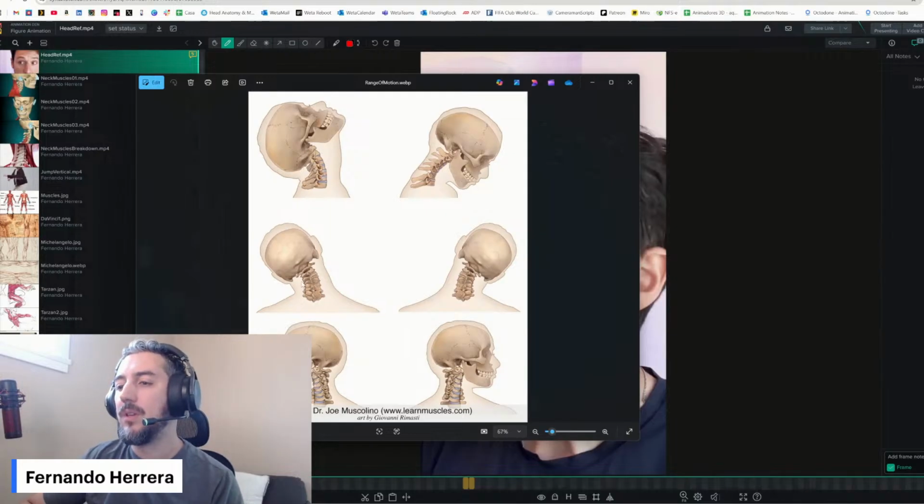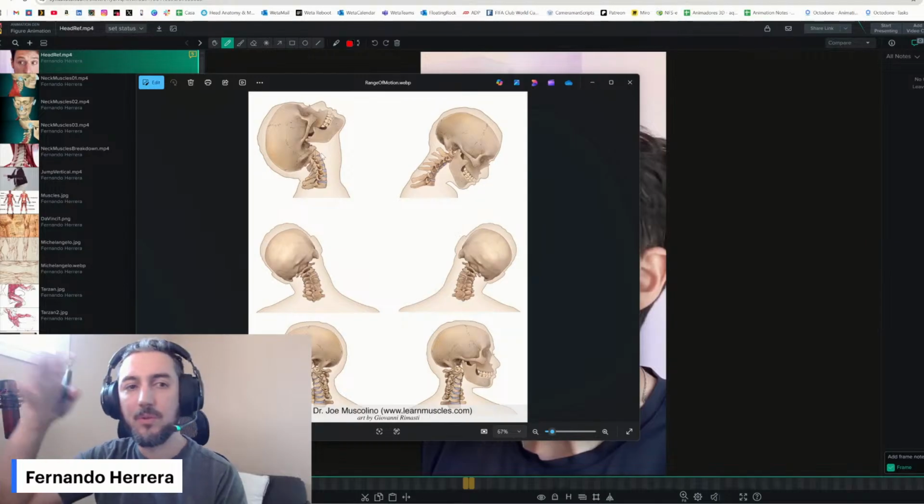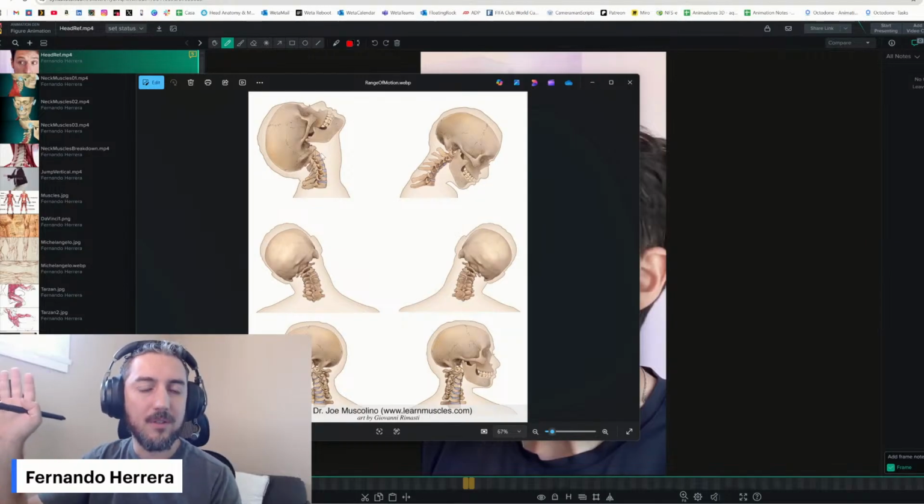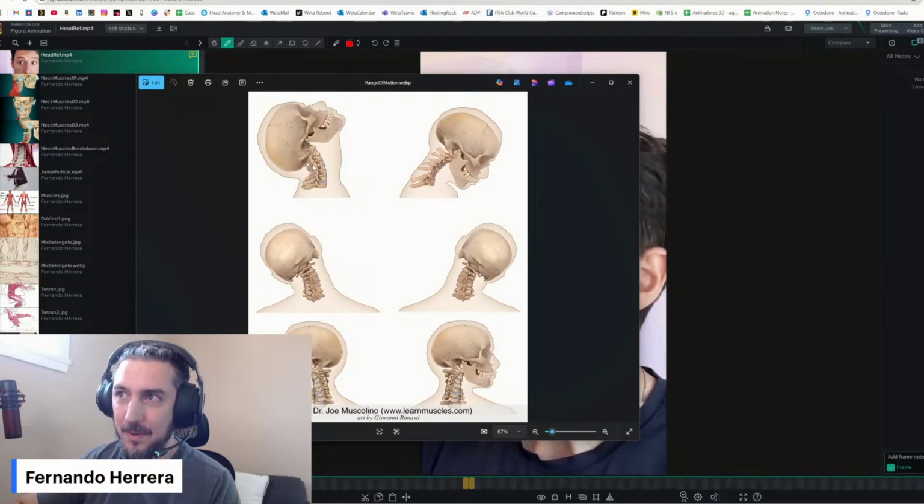So looking at the x-ray of how the head moves, we can understand that it is not the head rotating. Sometimes we feel like it is because we have the head controller and we're rotating that around. And to be honest, you sometimes forget about the neck, or always. And I'm guilty of that as well. But if you're animating the head, you're actually animating the neck. Maybe the control of the head is the most important, but you have to understand that the neck is what is pointing the head around.